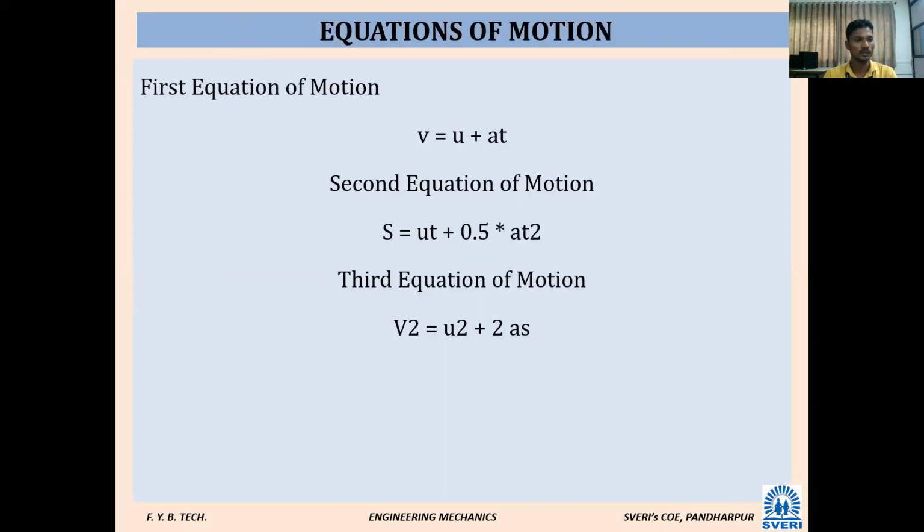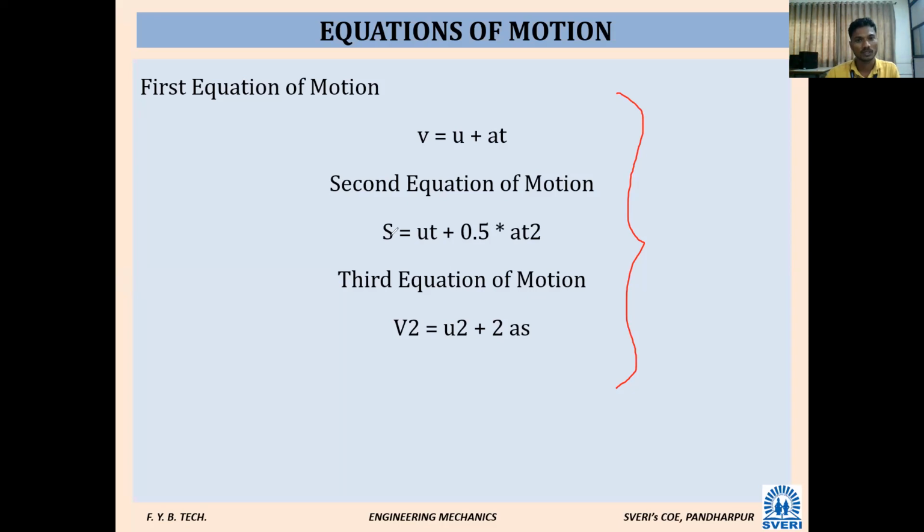Okay. Now this type, equations of motion. This is also part of dynamics. In the second section we are going to see. But as it is a prerequisite basic, here we are going to revise the basics. So what is this? What are you observing on the screen? Equations of motion.